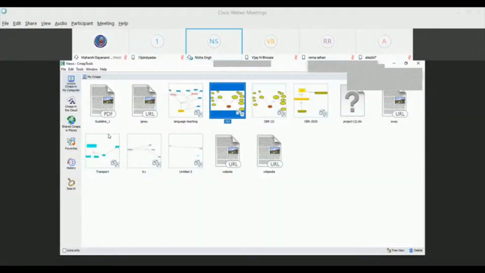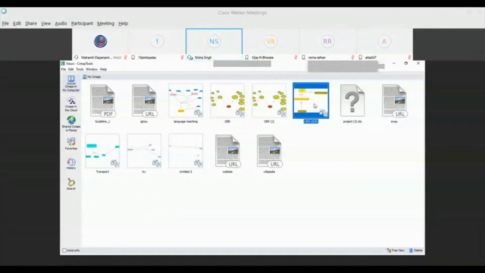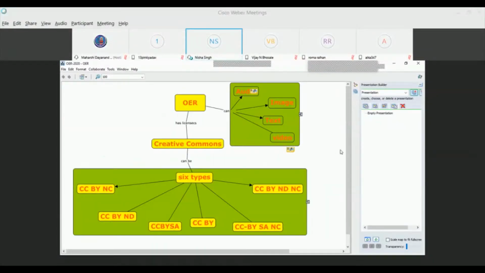The one I was doing it. Right. So what you do is, this is an empty presentation and these are 4. If you just click on this, it will tell you what is its function, right? If I hover my mouse over this button, it will tell you: it copies the selected slide and adds selected CMAP elements to it.